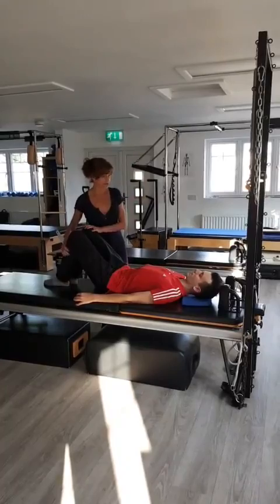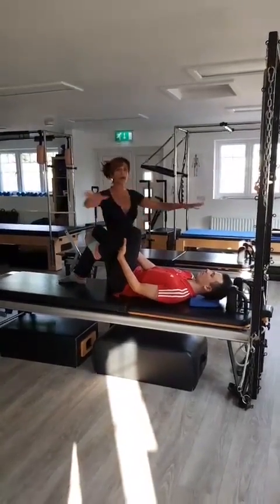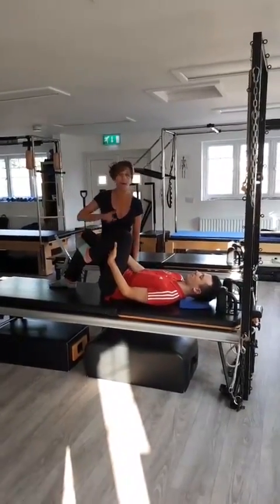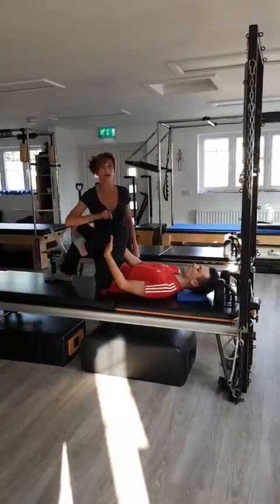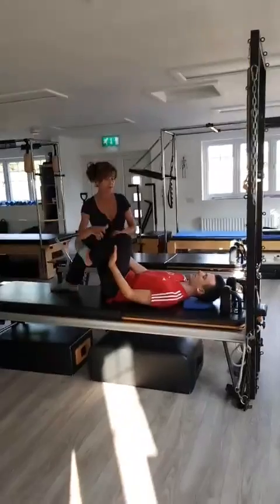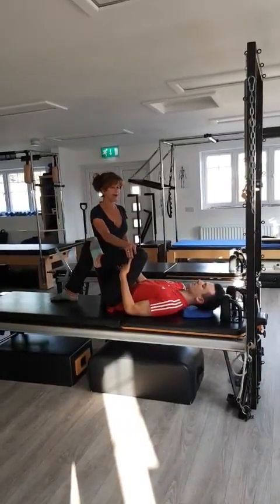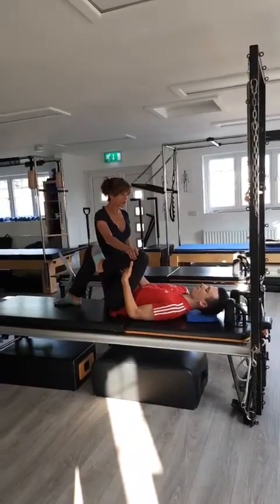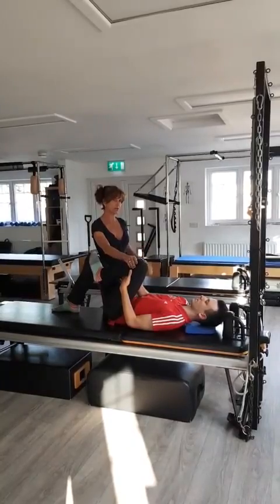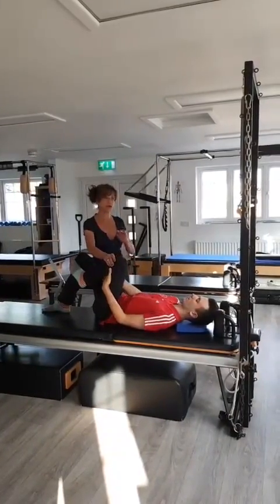So I'm going to get Alex to take this knee in the air — it's the side that it's stiff going to. It doesn't matter where the stiffness is. If the stiffness is on this side but it's taking the knees that way, then you want to take the knee in the air in the direction it is stiff going towards. So you're going to bring that right in for me, Alex, and then you're going to push away — maybe 50% effort. This is not an MET; we'll do METs later. And then he's going to relax, and you might do that a couple of times.